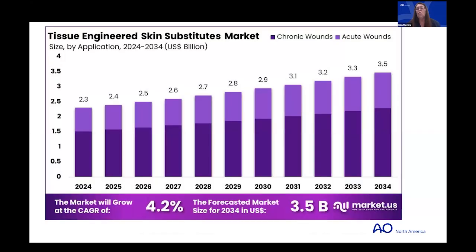And lastly, looking at what type of wounds tend to make up the market for skin substitutes. What we're talking about tonight, because we're trauma surgeons and we do trauma, the acute wounds are more the focus of this particular talk. But in reality, it's the chronic wounds that take up the market share of these products. That would include burns, venous stasis ulcers, diabetic foot ulcers, and other diabetic wounds, which actually are more of the market share of skin substitutes.